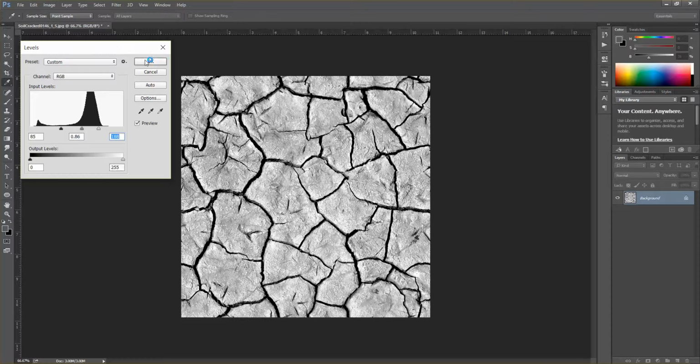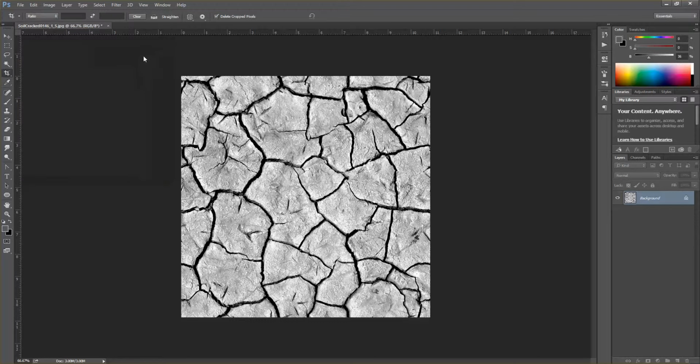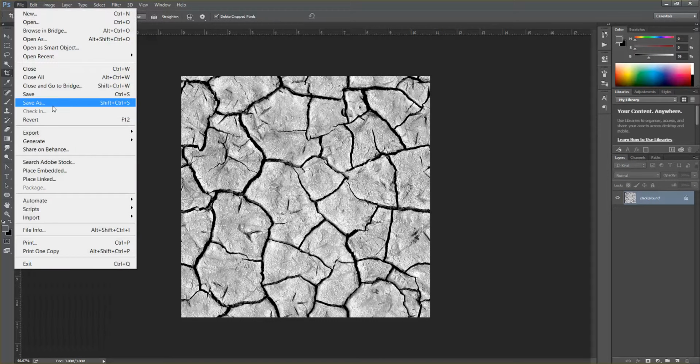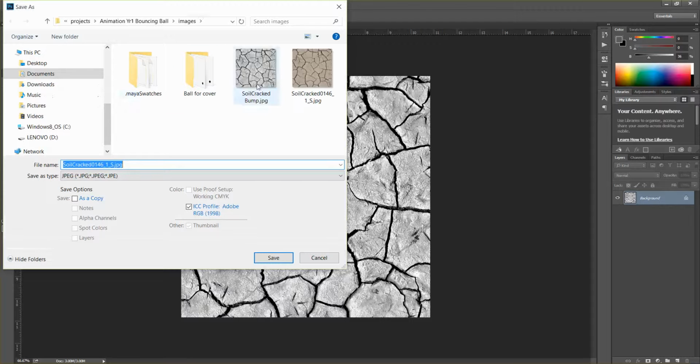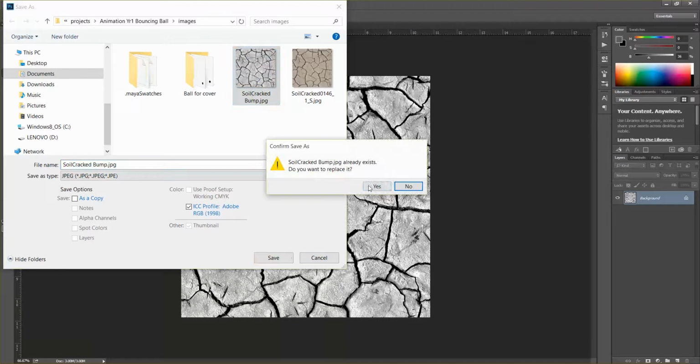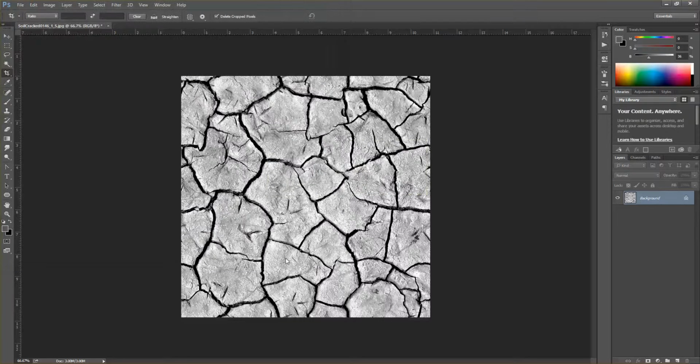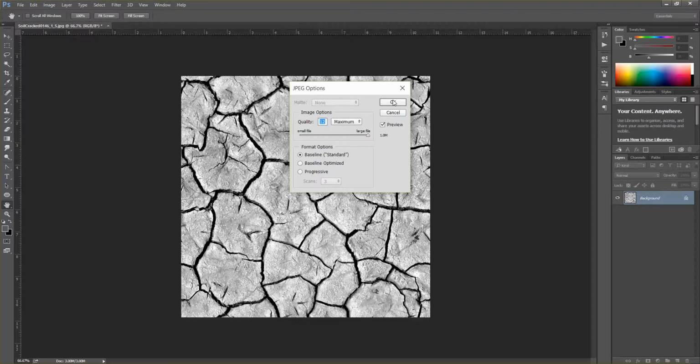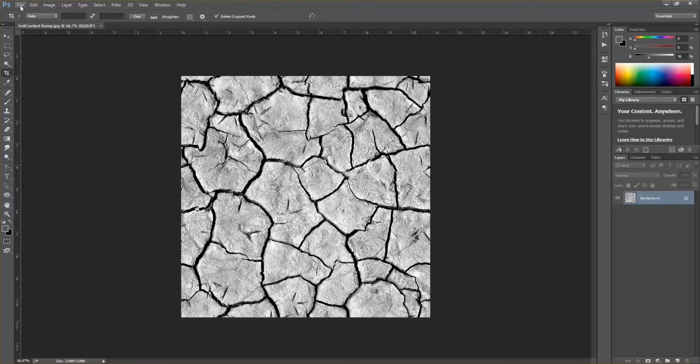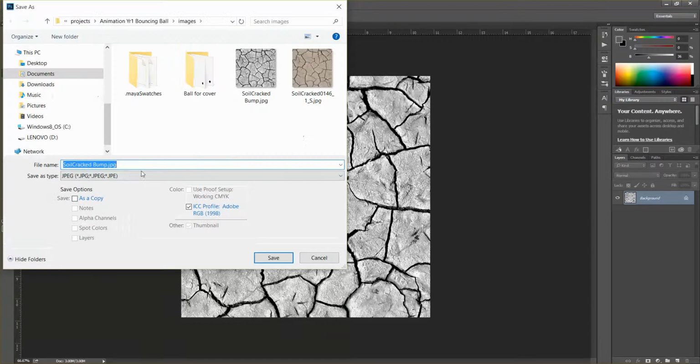range on its contrast. So click OK, go to File, Save As, and this time I'm just going to save over the one I did before. Click Yes, and click OK. Make sure it's on JPEG, by the way, I forgot to say that. So go File, Save As, make sure it's on JPEG. And you can do that by going to the drop down list at the bottom of this box. So if we just load that up, let's go down here, click JPEG, okay.